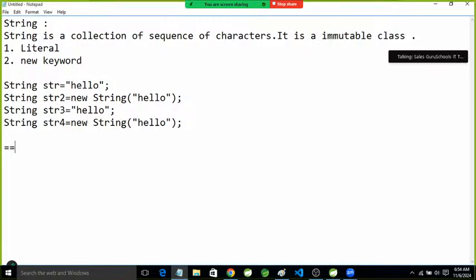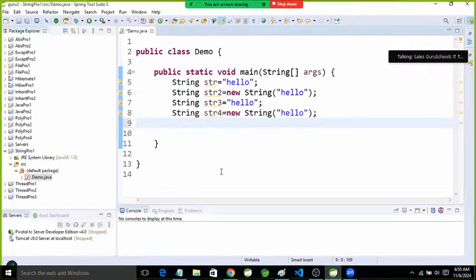We can use the double equal sign operator, the equals function, and the compareTo method. There are three ways to compare two strings in Java. Okay, so one by one we are going to check what the differences between these ways are. Okay, so first of all I'm going to use the equal operator.